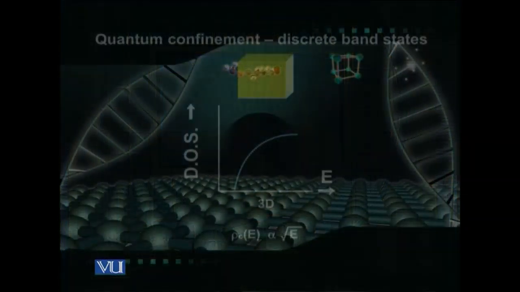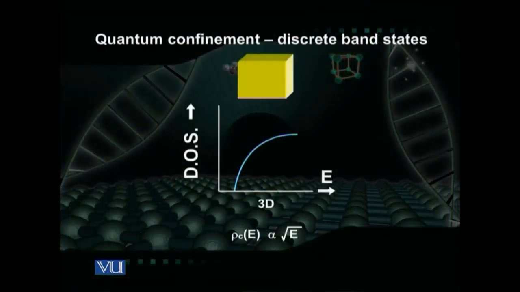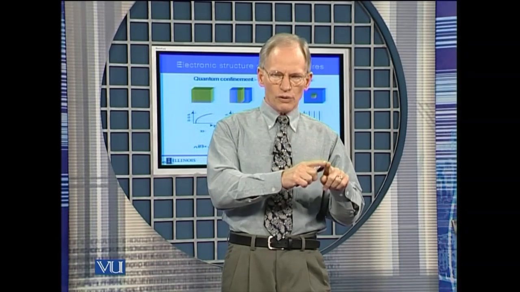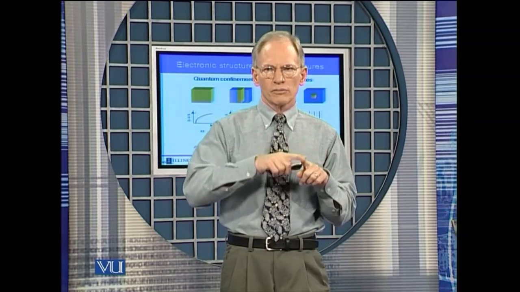Now we can think about the electronic structure of nanostructures. And if we do that, we want to start with the macroscopic and shrink first one dimension, then two, then three. And what this slide shows is just that process. There is a three-dimensional structure that might be copper, that would have a particular distribution of electronic states, and one plots the density of states versus the energy, and it's a parabola. If I shrink it down in one dimension, then I become quantized in the smaller dimension, and the other two are less so, and that means that the density of states has steps.